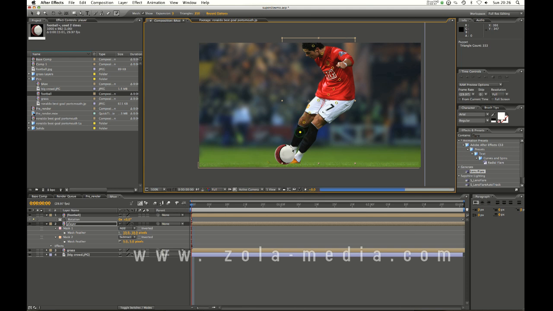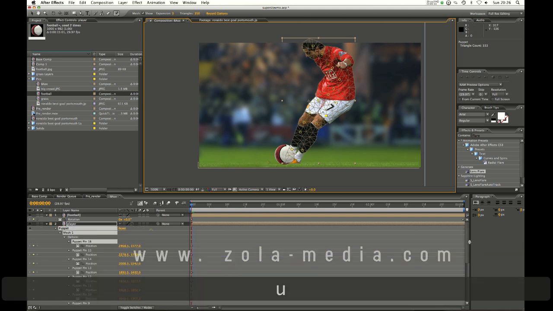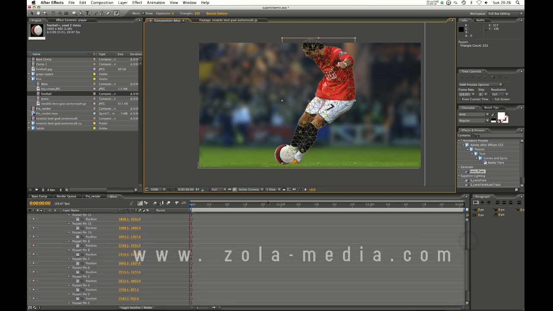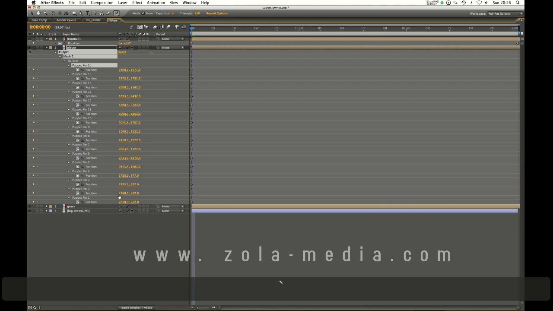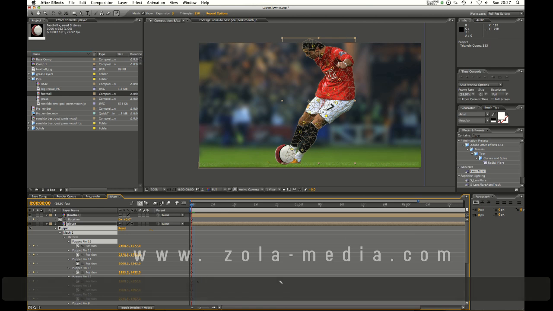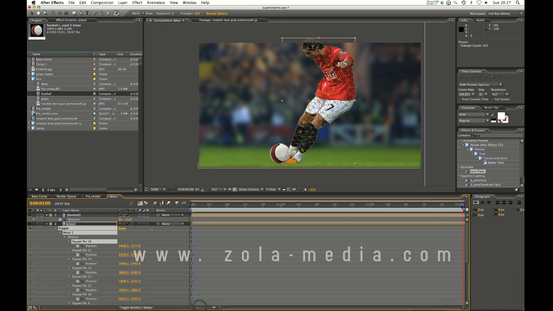Right. Basically each of these points is just going to be like a hinge on a kind of cardboard cutout. If you imagine it like that, then you shouldn't be too far wrong imagining how this is going to move. And if I hit U now to bring up all the keyframed properties on this layer, you'll see that we have created 16 points here, and they're all already keyframed, which is incredibly useful.